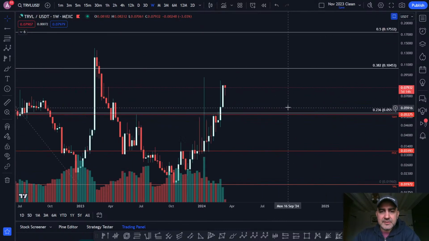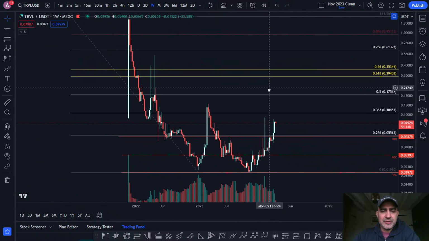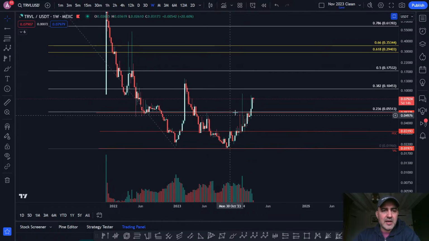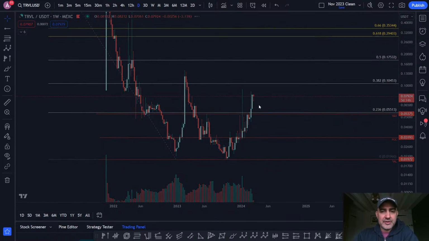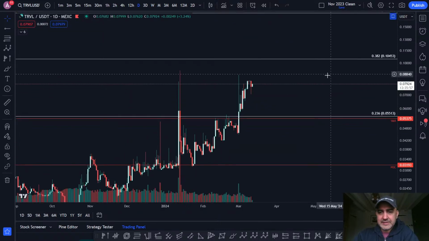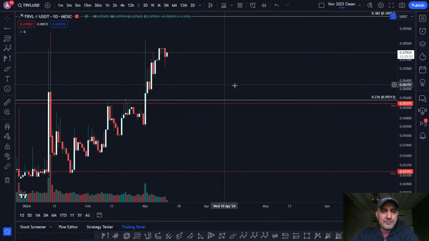So I think in the context of the current price action and in the context of this higher time frame, if for some unknown reason, because people decide to sell, it's possible, I'm not saying that it's not possible, the price goes down to 5.5 cents. That's a really amazing buy, because that will be a back test of a 236 higher time frame fib level at 5.5 cents.